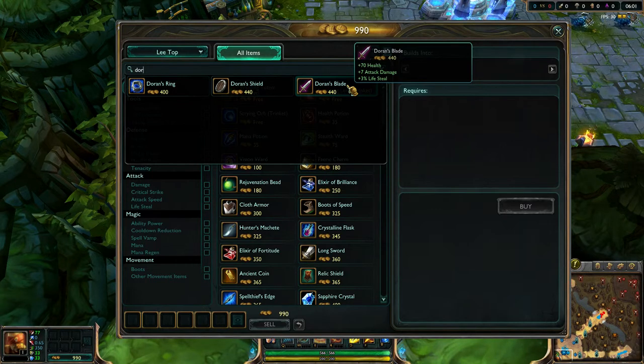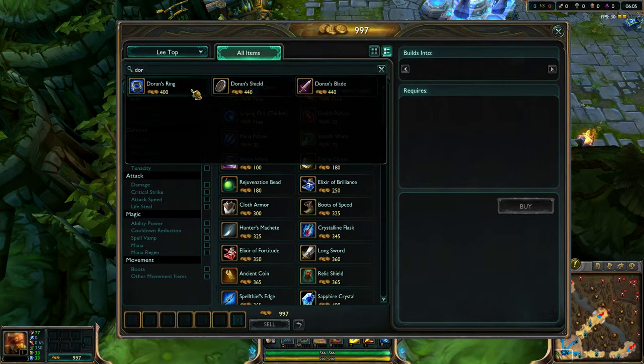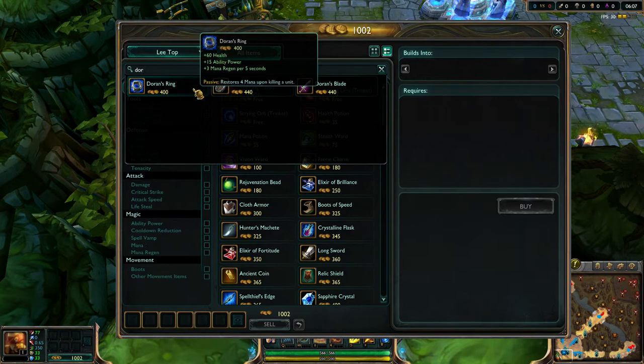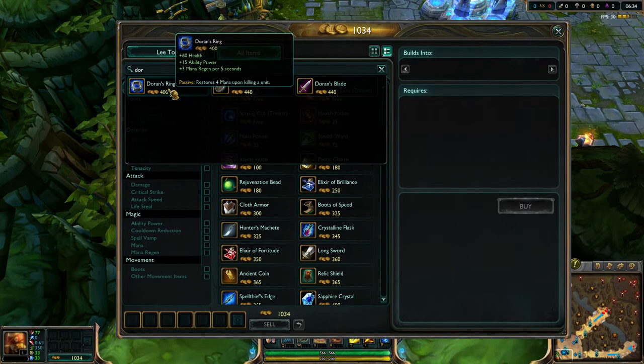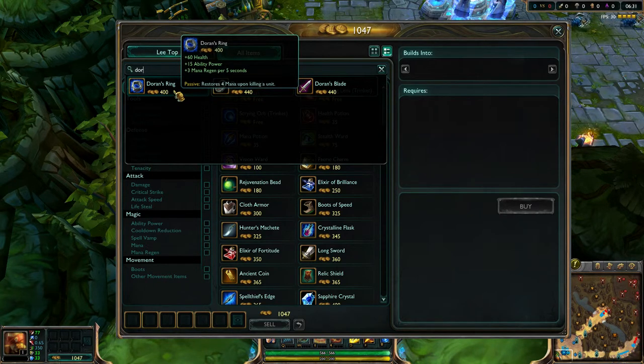If you are a mage, such as Ziggs or Veigar or Ryze, well, Ryze is an exception, but like Morgana, even if you're playing mid, you might want to start Doran's Ring because it gives you extra health, so you have more defensive stats. It gives you a lot of ability power for a 400 gold item, and it also gives you mana regen, which you usually need if you're a mage who's spamming abilities. Its passive also restores mana upon killing a unit, so the better your CSing is, the more mana sustain you have.